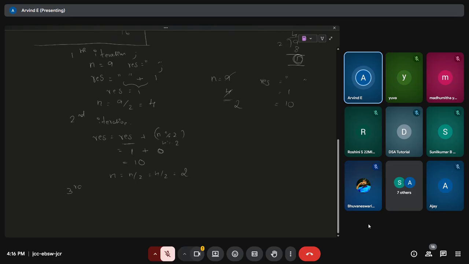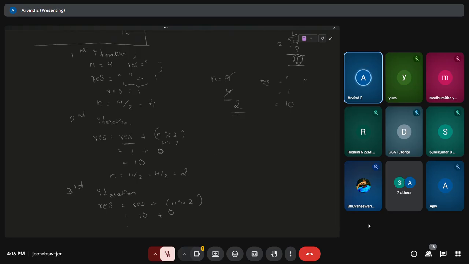Next, coming to our third iteration, again we have to check n is not equal to 0. Yes, n is not equal to 0. Then res is equal to res plus n modulus 2. This time, what is our res? 1, 0. n modulus 2, what is our n? 2. 2 modulus 2 will result in 0.